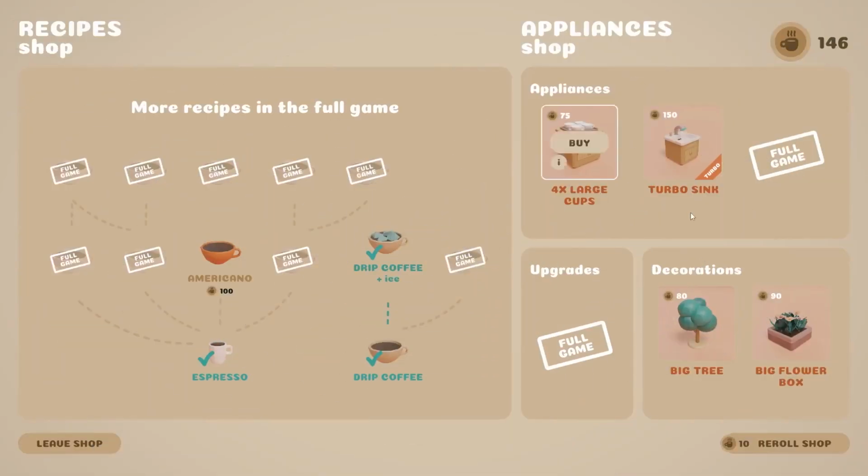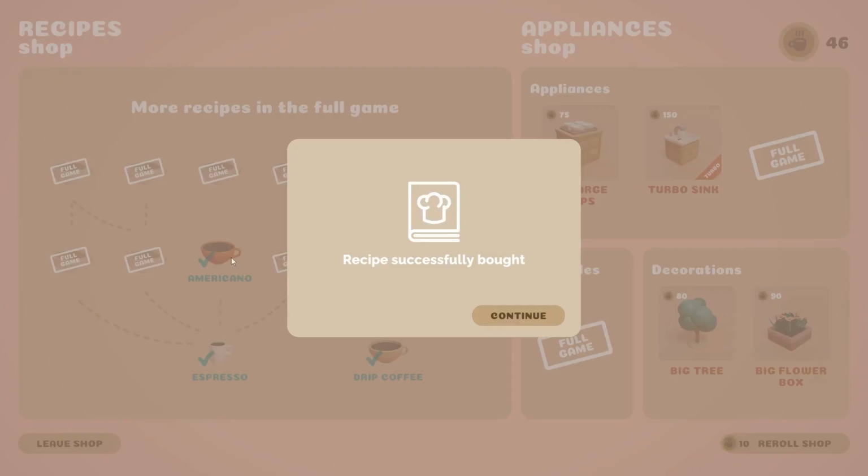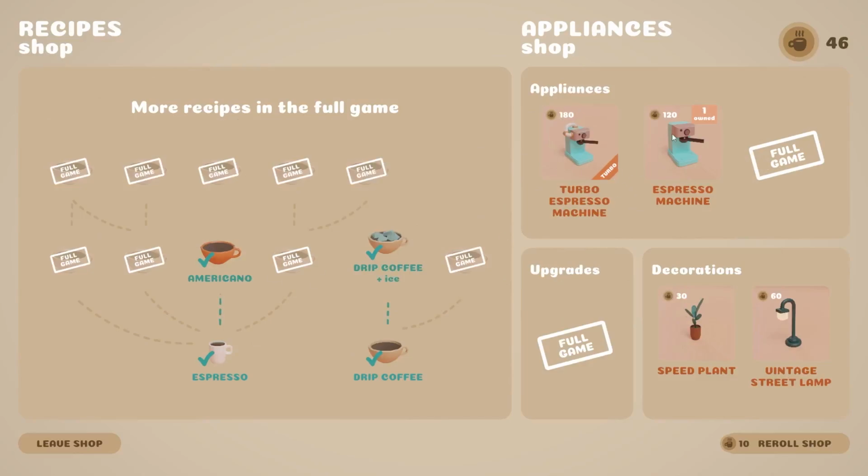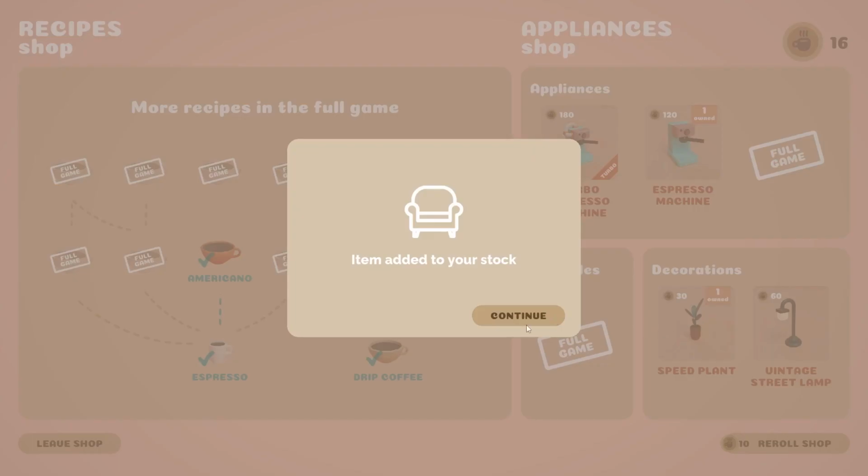Ooh, 46. I don't know if I have enough money. I really want another table. Damn it. If I spend all my money on getting the Americano, then I won't be able to get a table, but I kind of want to try the Americano. All right, let's just leave. And then we have to go right back in. We still didn't get the table, but got another plant.